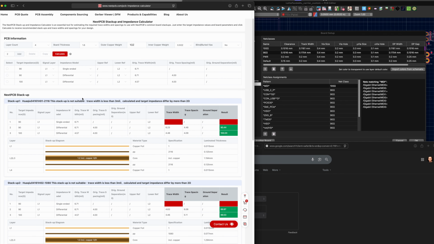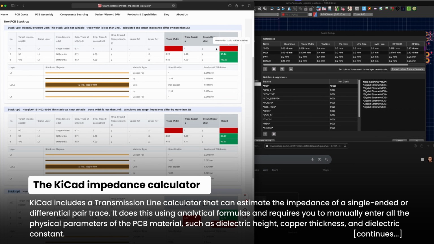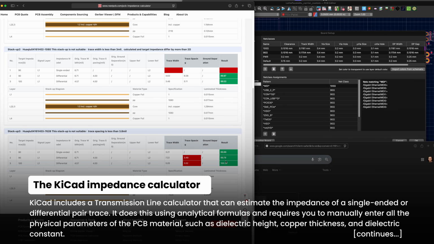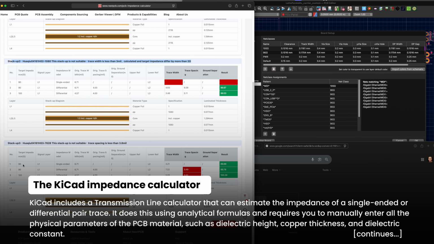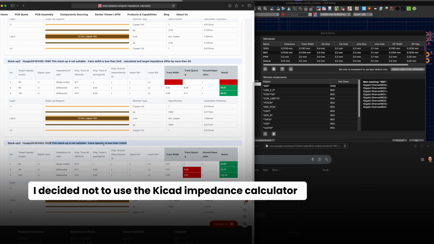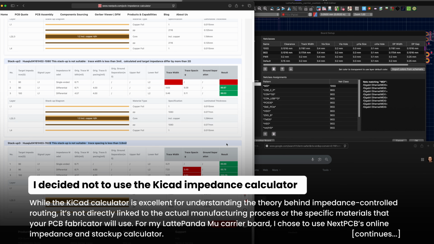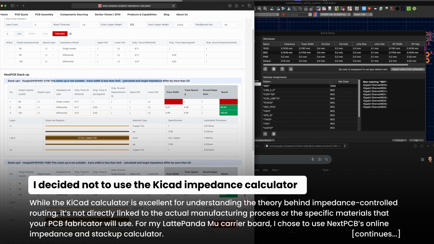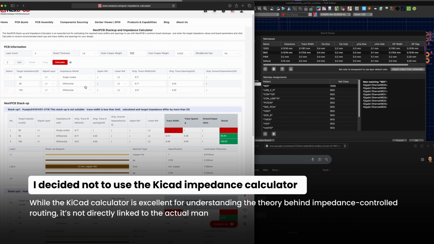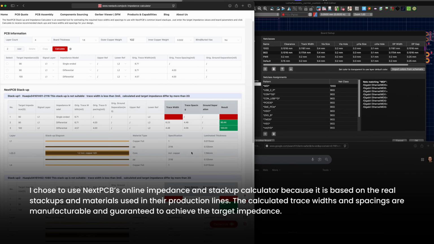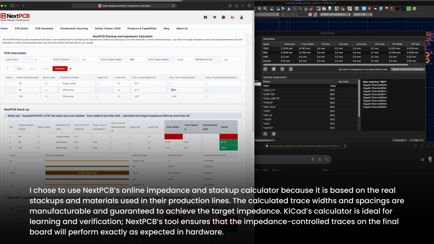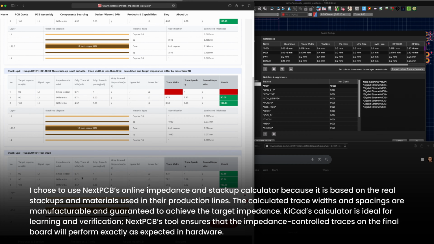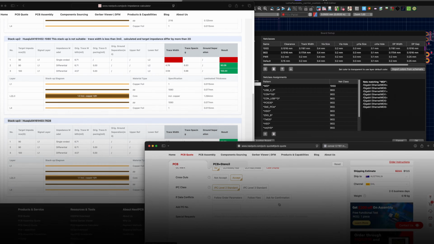One of the most important high-speed skills you'll gain is the ability to define and verify your PCB stack-up and impedance characteristics. You learn how to decide on the number of layers and their functions, such as signal, ground, and power, how to use an impedance calculator to determine trace widths and spacing for differential pairs, such as USB 3 and PCIe, how to use the PCB manufacturer's design rules and materials to ensure manufacturability and compliance, and how to document your stack-up for fabrication and future design reuse. By doing all this, you'll be able to design boards that meet the mechanical and electrical constraints of real high-speed systems.